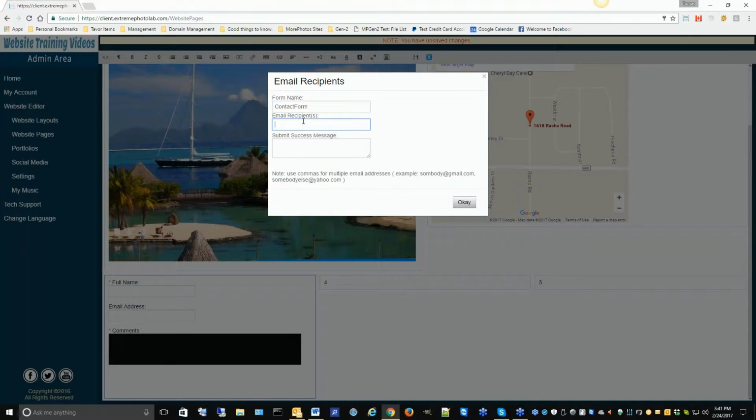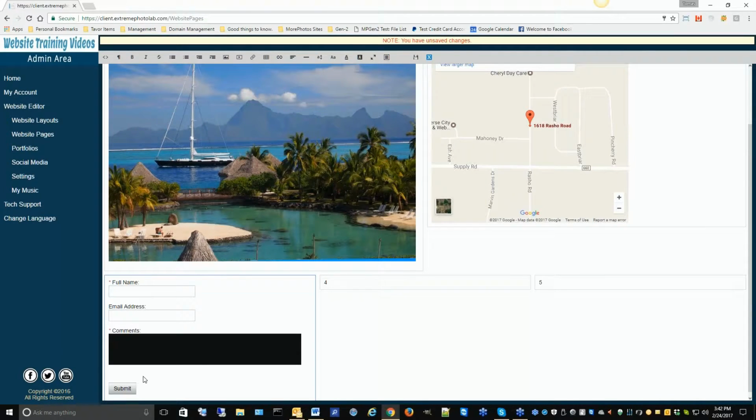The email recipient, that's the email address that this form will be sent to, and then the message that is displayed when the form is submitted. So you really want to verify that that email address is correct. Once you choose OK, your form is complete.